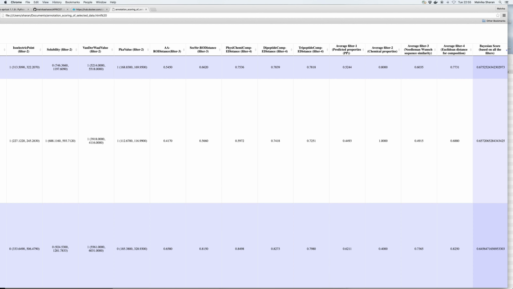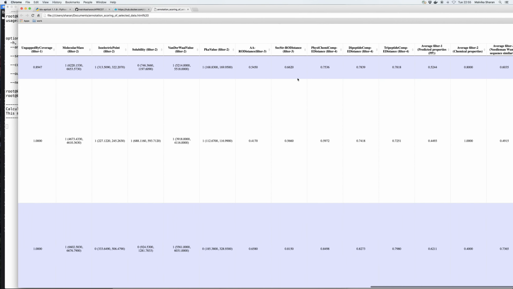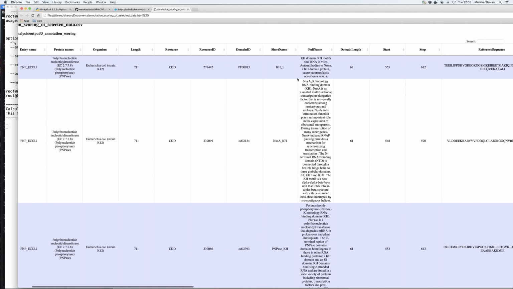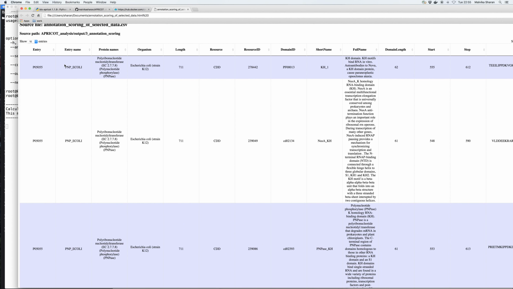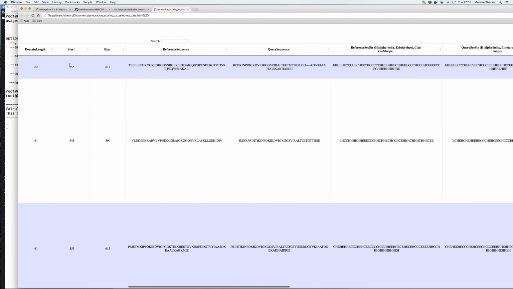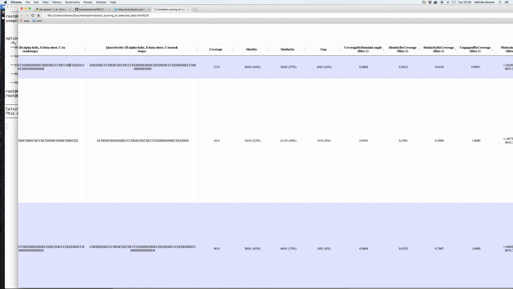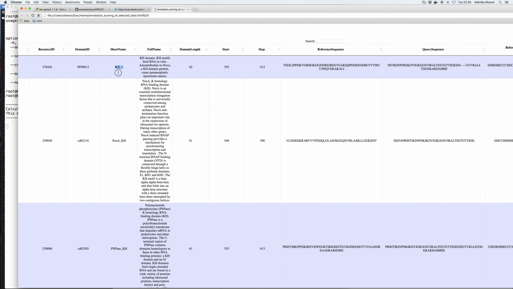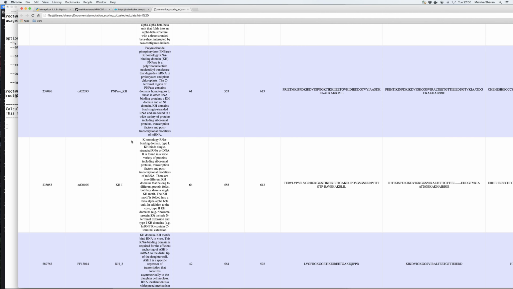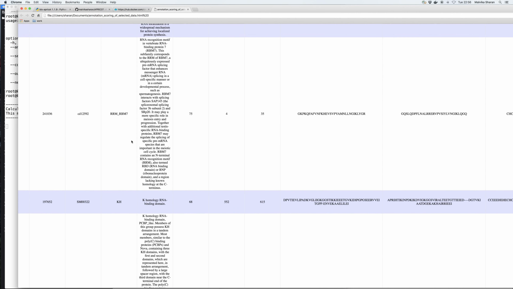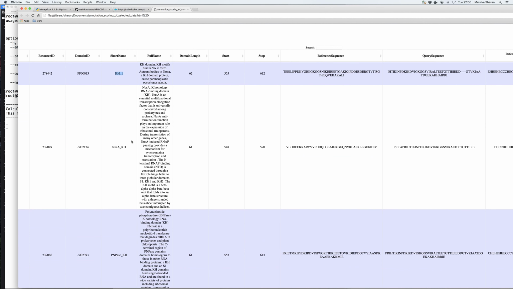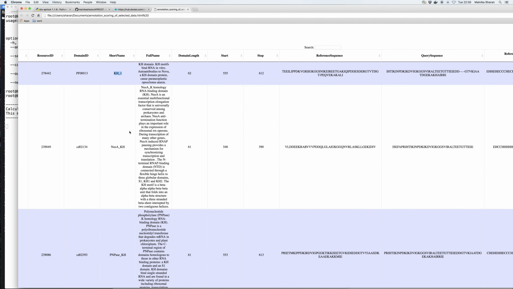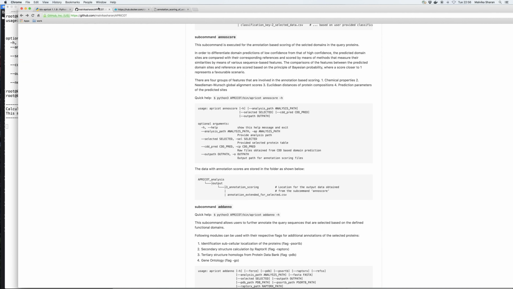So if we look at the Bayesian score, we can identify which protein happened on the top. It's a long list, so you have to go back. So definitely the KH domain containing protein has the high confidence. And not just the protein, but you can also decide which domain you're going to pick. So as you see, you have KH1, NOS KH, PAs KH, and so on. You can choose which domain have the highest coverage and has the highest value from Bayesian scoring. So this was about annoscore.